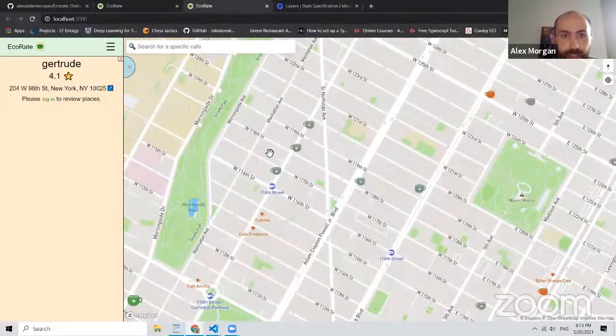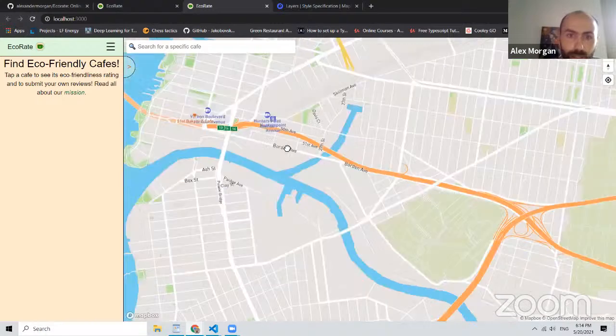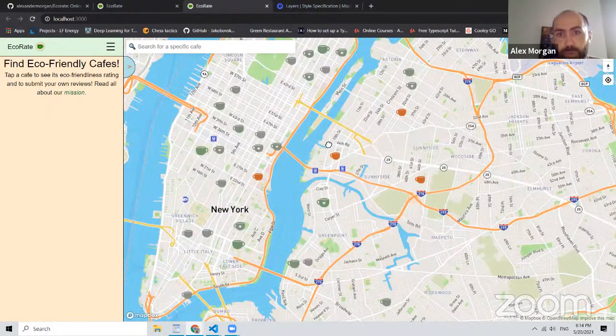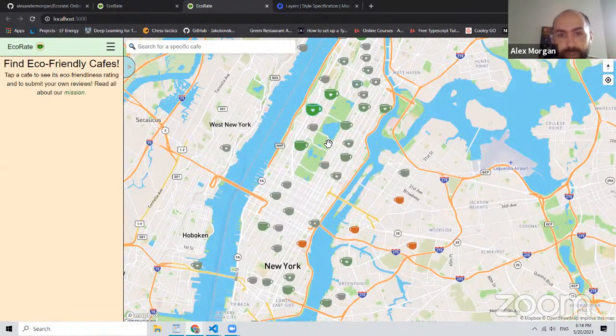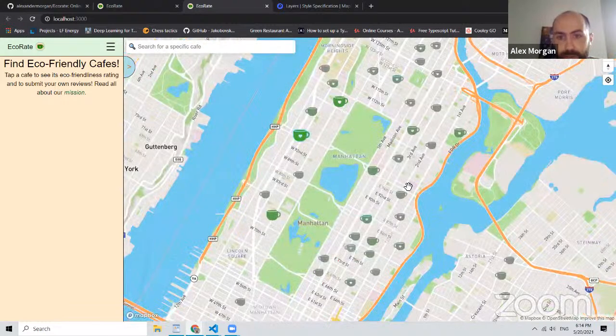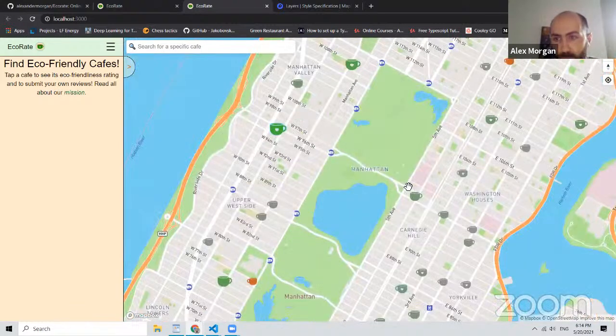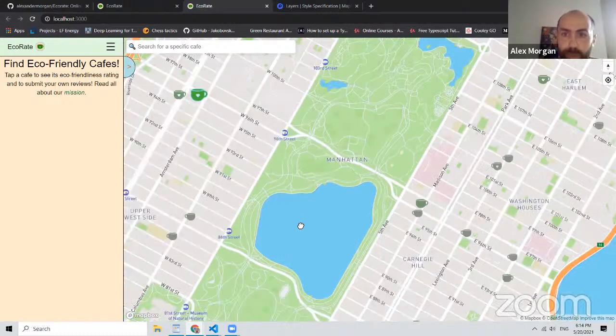Need to refresh here. Okay, so now we should see a change at a zoom level of 14. We're less than 14 now, and 14 is right around here. Let's see, are these overlapping?